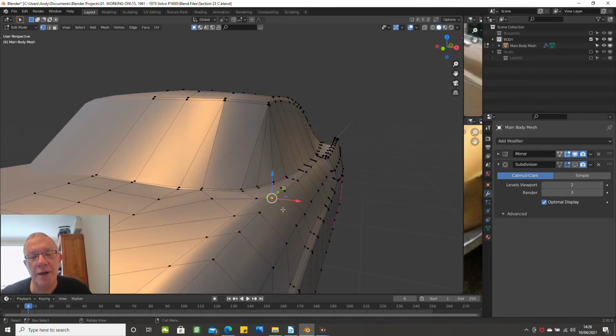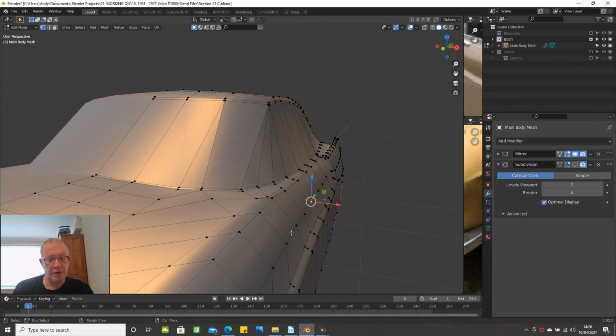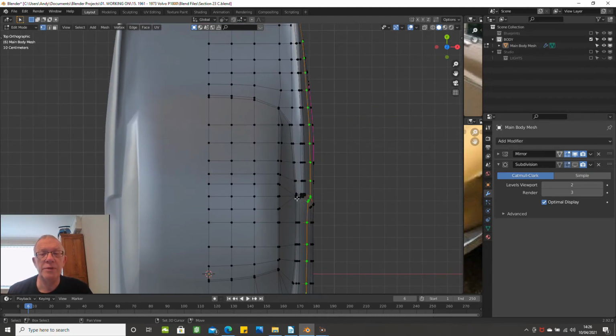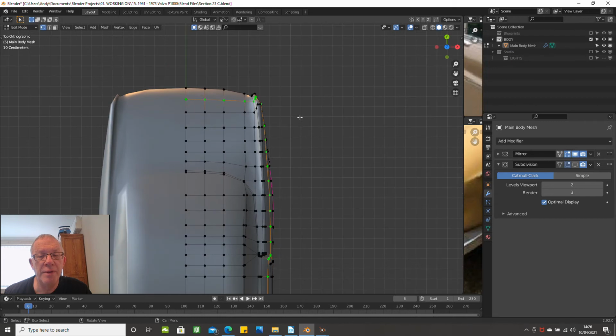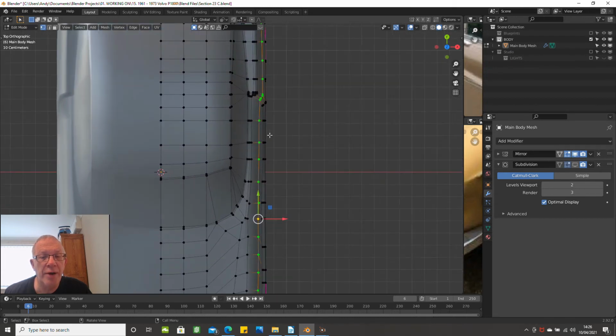This line here, these look like they're a little bit out. So if you choose this line, press Alt, left mouse click, go to top view, and just see, looking at the door area here.